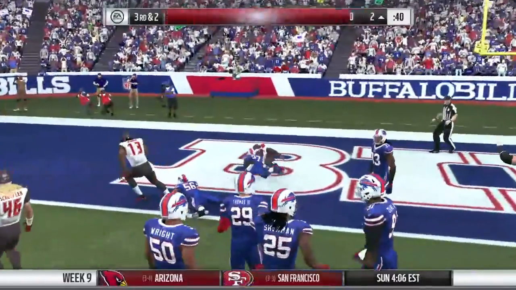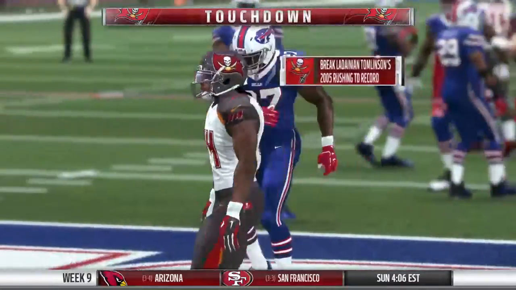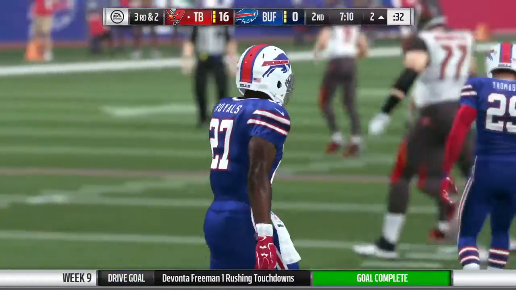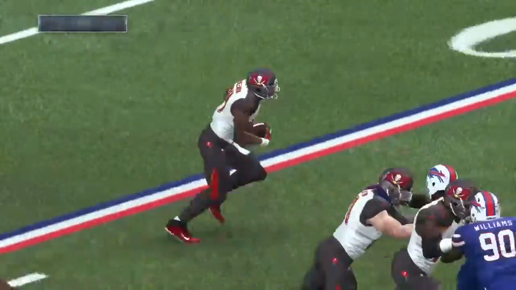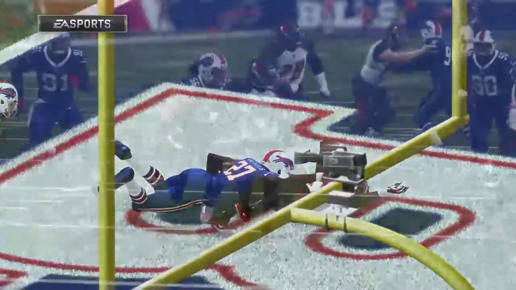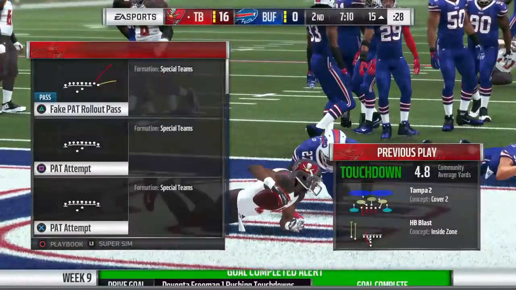And he's into the end zone for a Tampa Bay touchdown. Devontae Freeman with his 19th touchdown, his 2nd of the game. And the Buccaneers here finding a way to stretch their lead. And always a good first half when you can hit pay dirt twice. And it never hurts to have that good feeling as the game moves on.